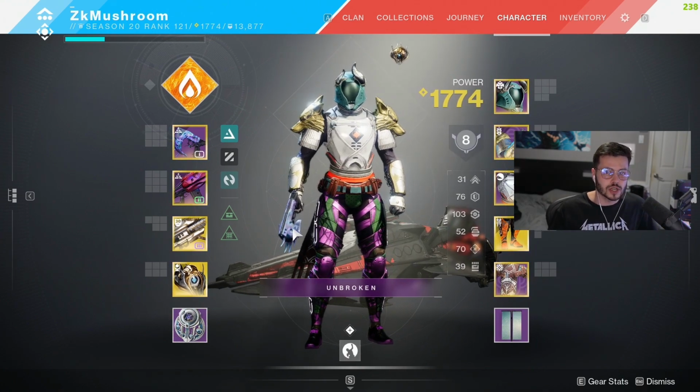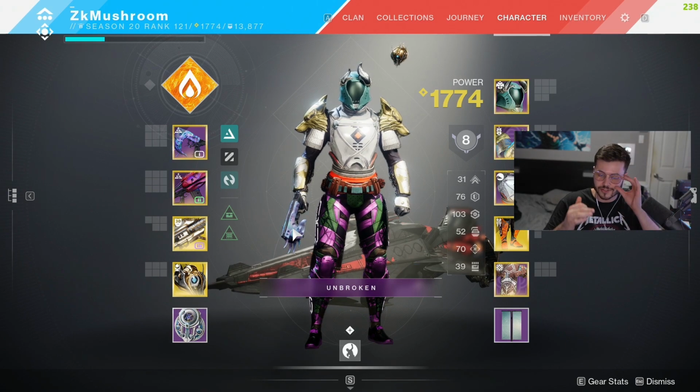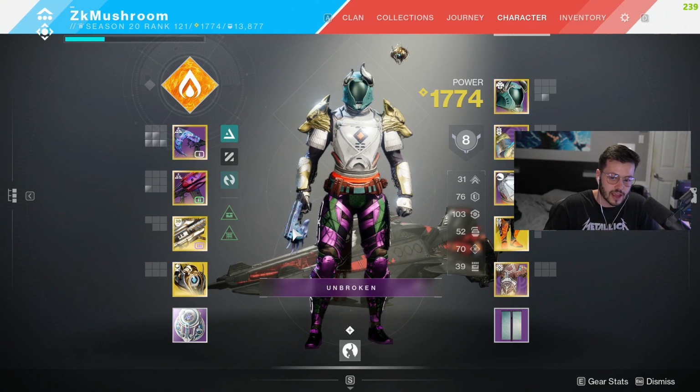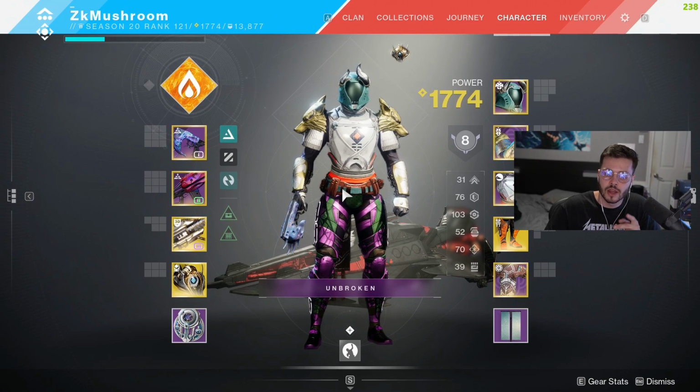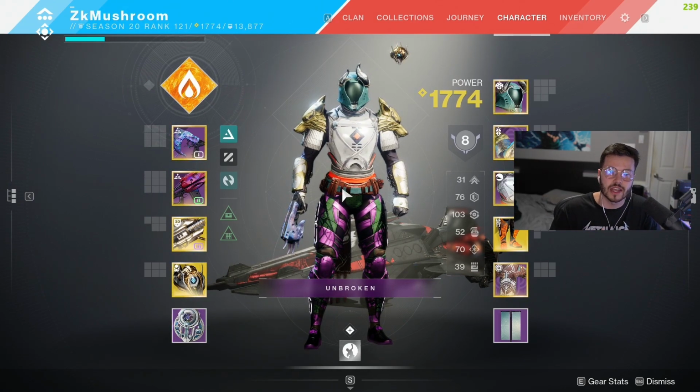And the good thing about a trace rifle is the fact that if you have good aim, you actually melt so fast. They have some of the fastest time to kill in the game. And we're also going to be using solar. But super fun weapon. You're going to see the gameplay. I'm killing people in like 0.1 second.